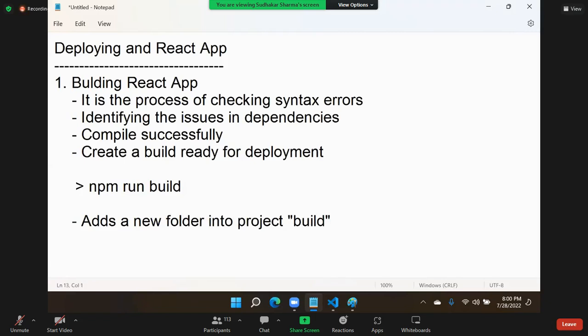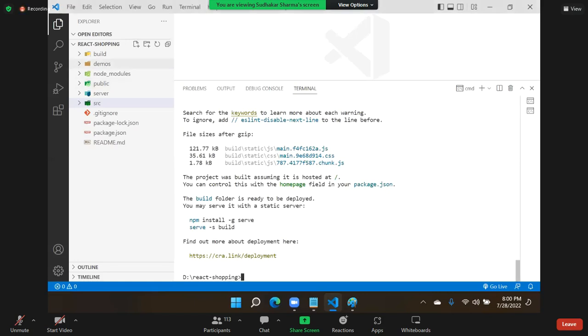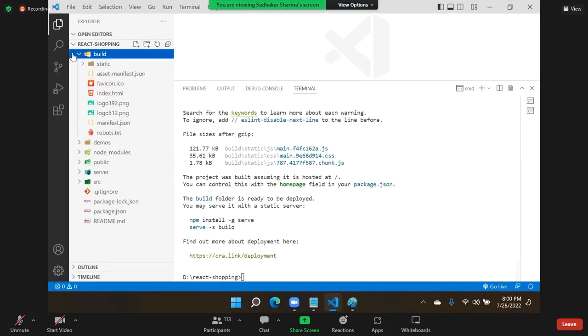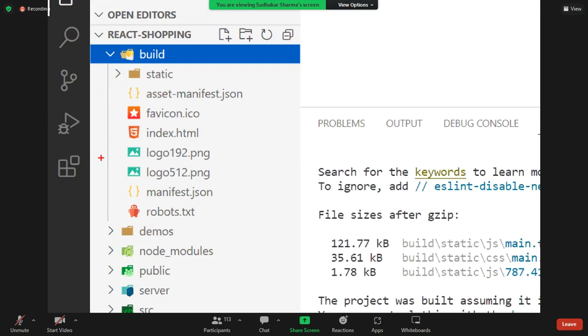You can see this is the folder added into your project, and this is the folder that contains all the files ready for deployment. That means these are the files that are ready for deployment. Now you need this folder for deploying. So this is production ready.